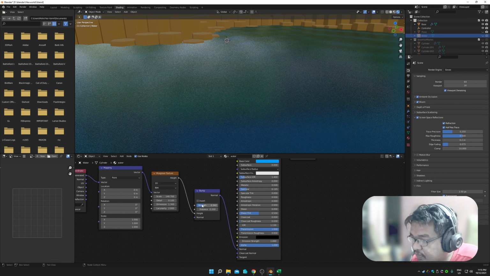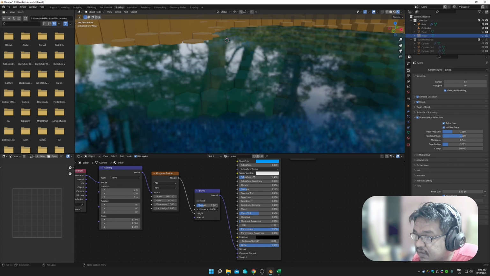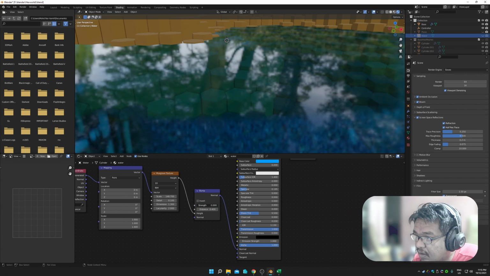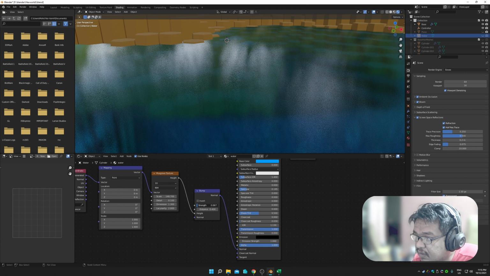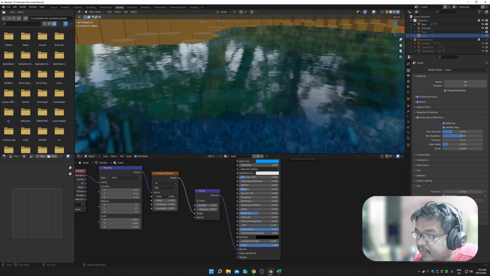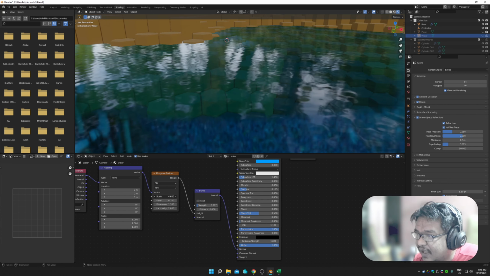It's hard to see, so let me just wait. The distance is the height. Wait, see the strength. I think it's the scale. Yeah, the scale has to be lower. Yeah, that's it.